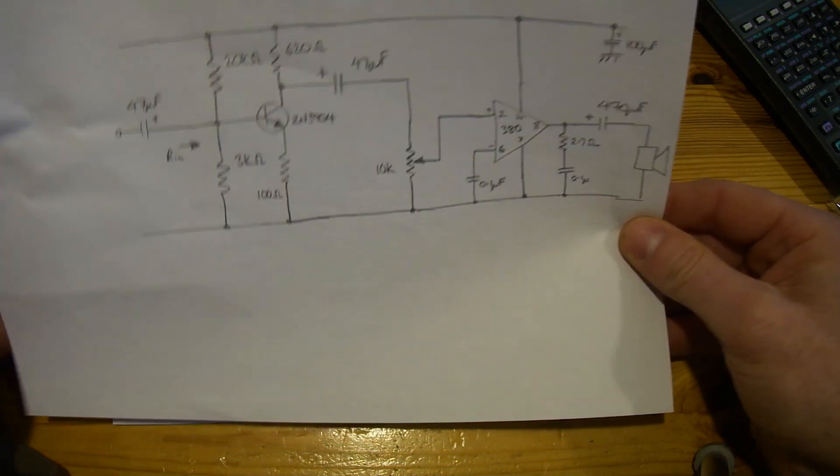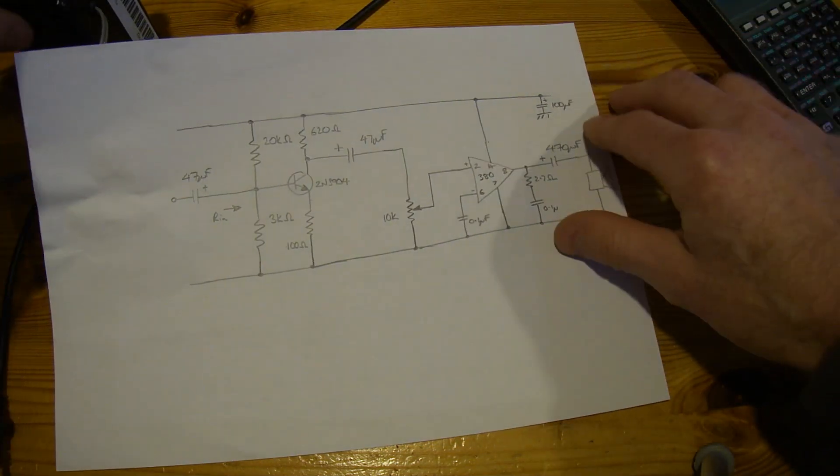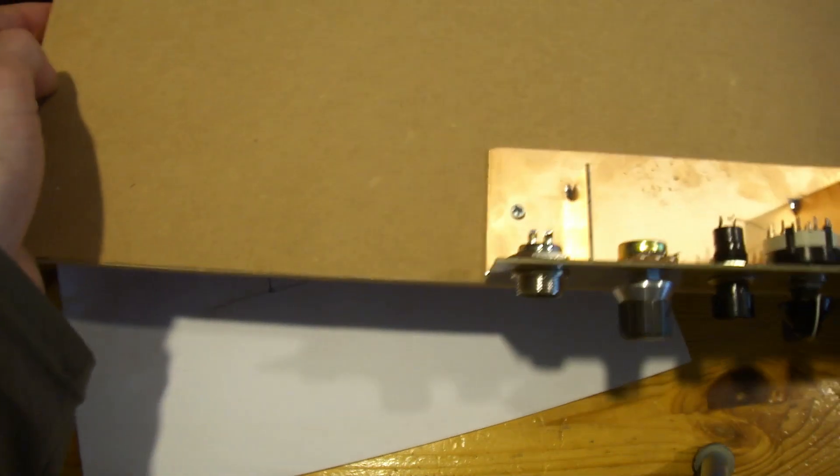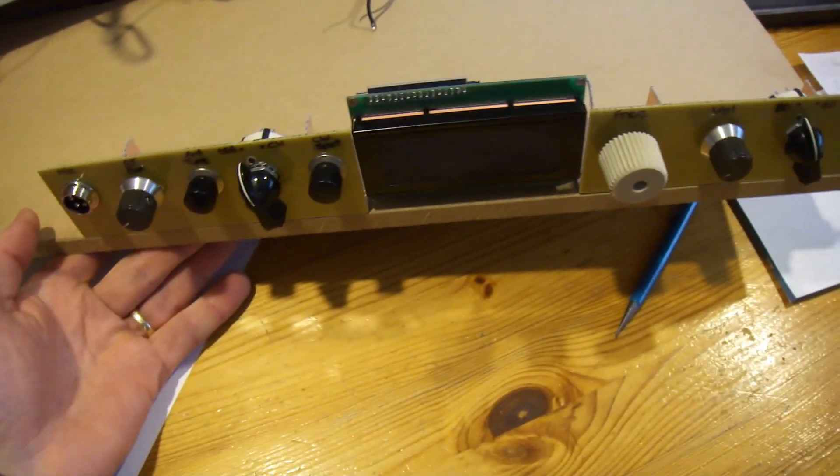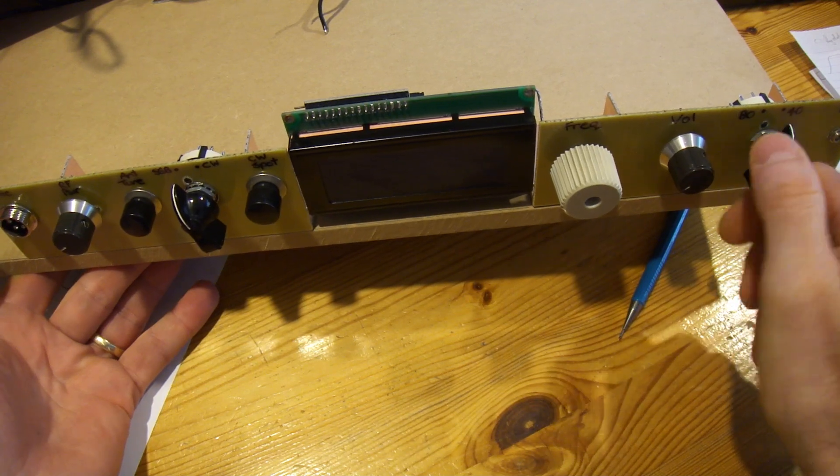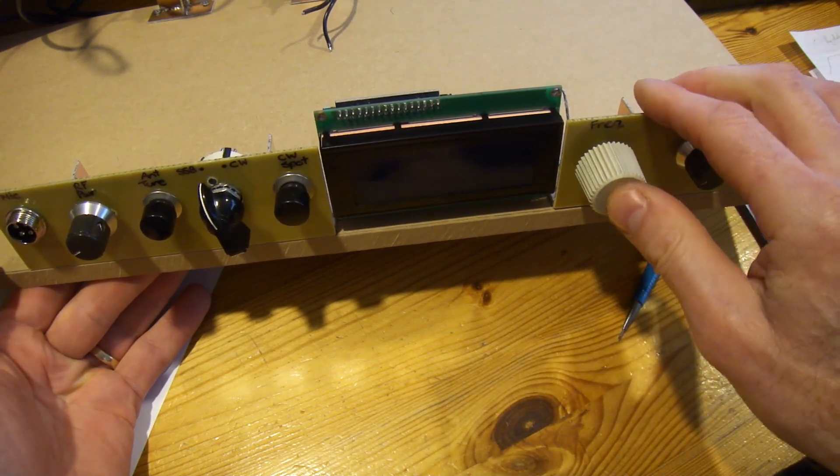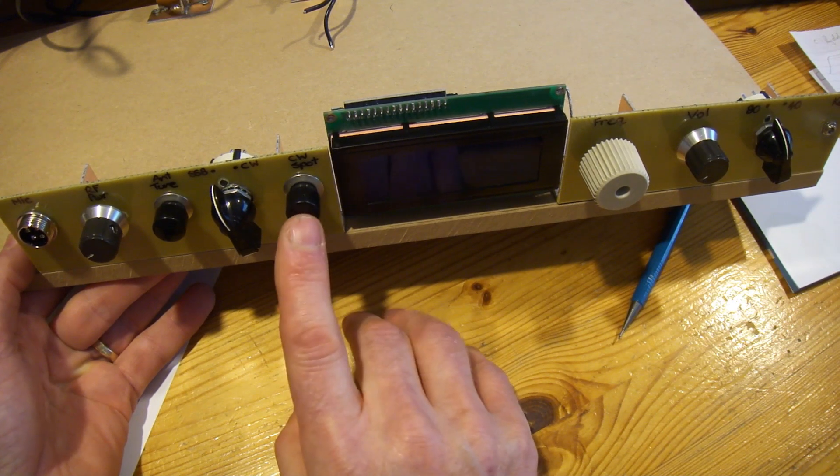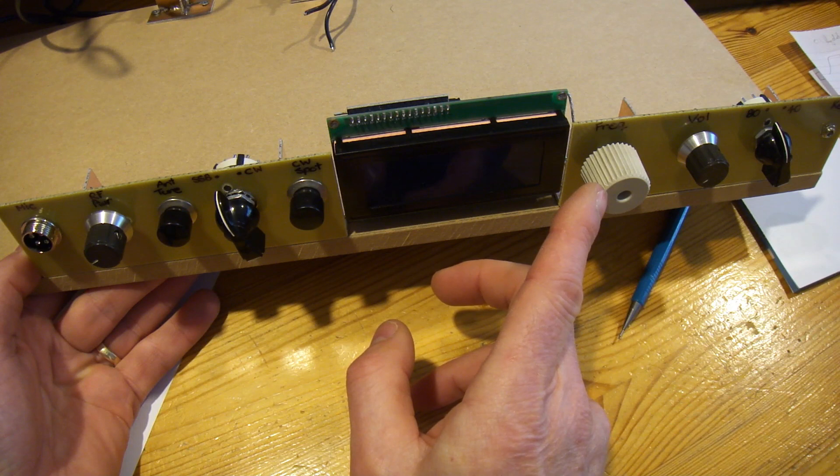So I think at this stage of the game, I'm going to solder that up and then I'll start to think about what the next part of the circuit will be. The actual hardware itself, I've got the... What I've decided to go with is quite a simple I.O. Apology for moving the camera around the place. Let me just zoom out a little bit. I can't actually, I'm afraid. So very, very simple. Very simple here. Just an 80-40 switch. We've got a volume control here. Off the right-hand side will be the key. Our frequency, and that'll also change the step size. I'm going to have a CW spot here. So what I want to do with that is I'm going to use probably 700 hertz as the frequency I want to hear out of the radio when receiving CW.